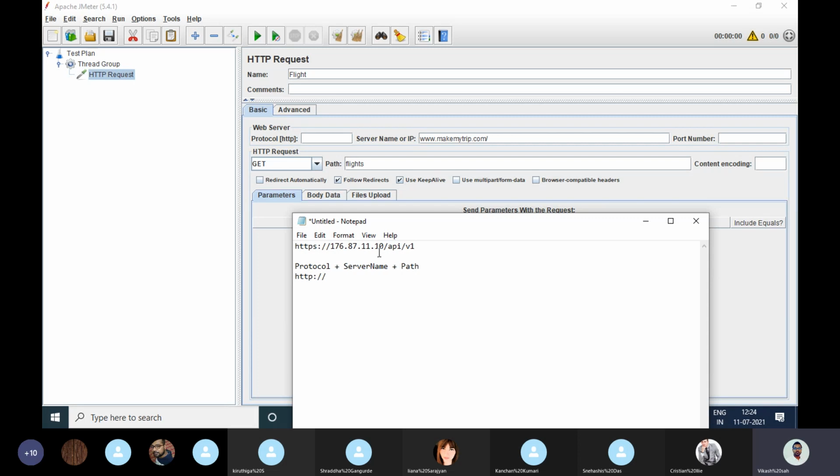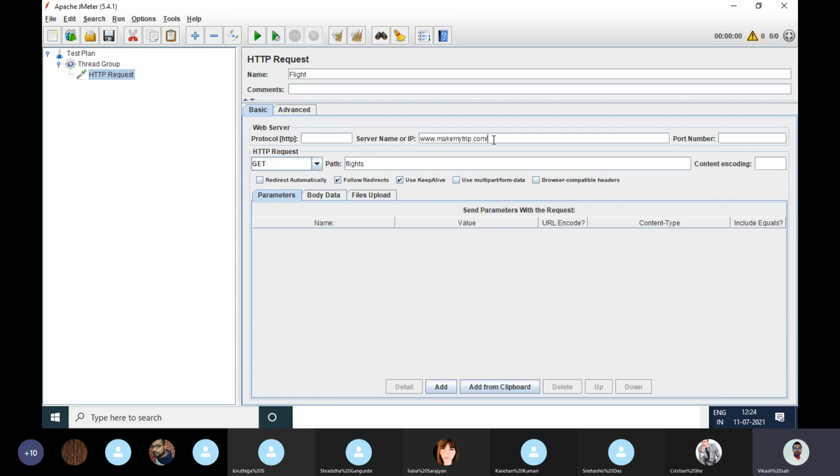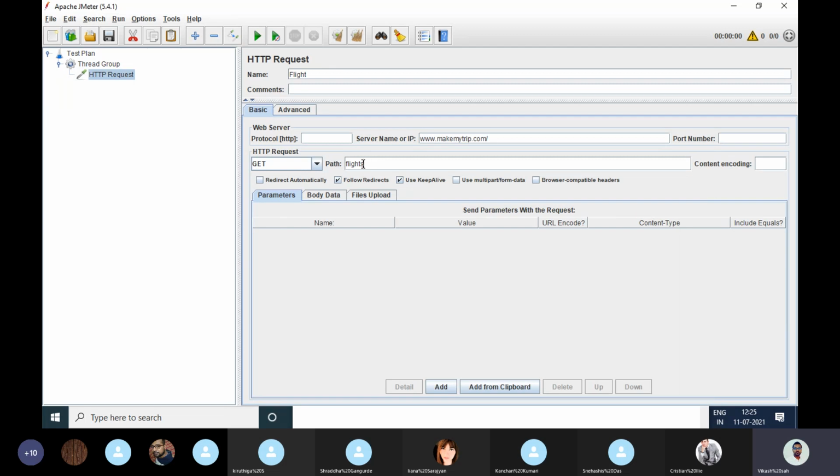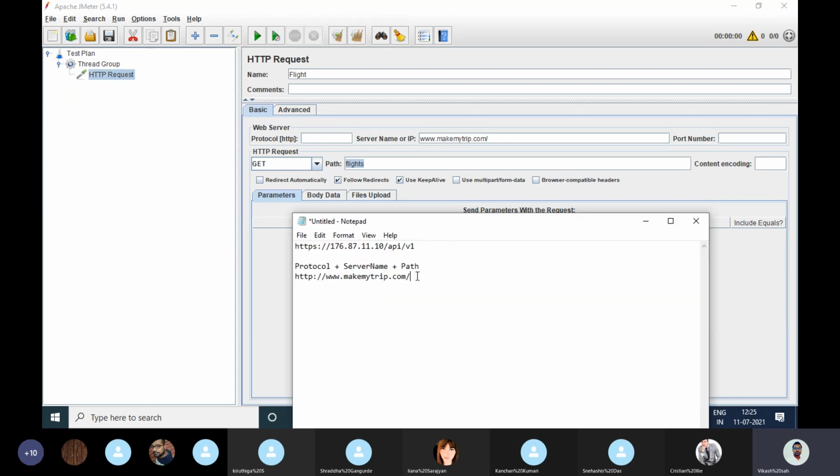Now, server name: that is the base URL. I will copy this and pass it here. Now, what is your path? This is your path, so I will pass the path. Can you see your URL gets created by appending all the things?